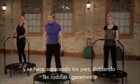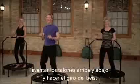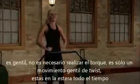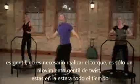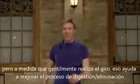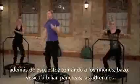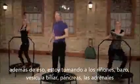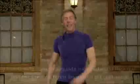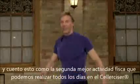It's done by spreading the feet apart, bending the knees slightly, lifting the heels up and down, and doing the twist. It's gentle. You don't have to torque. It's just a gentle twisting movement. You're on the mat the whole time. But as I gently twist, that helps to improve digestion and elimination processes. In addition to that, I'm taking the kidney, spleen, gallbladder, pancreas, the adrenals, and I'm gently massaging all those internal organs. I count this as the second most important physical activity we can do on a day-to-day basis on the Cellerciser.